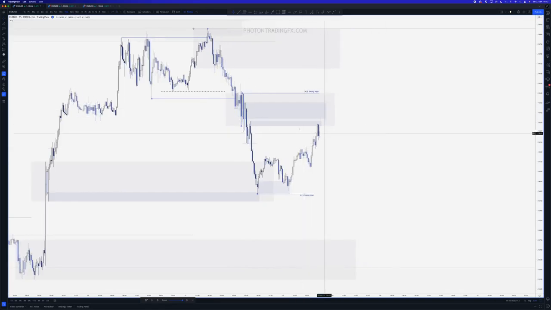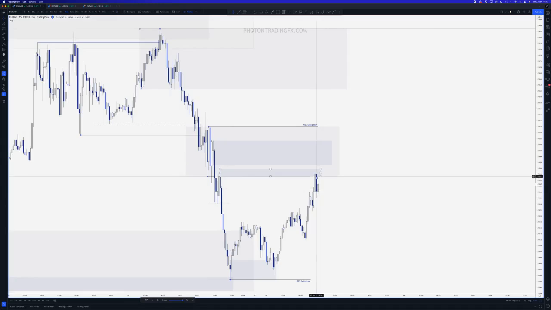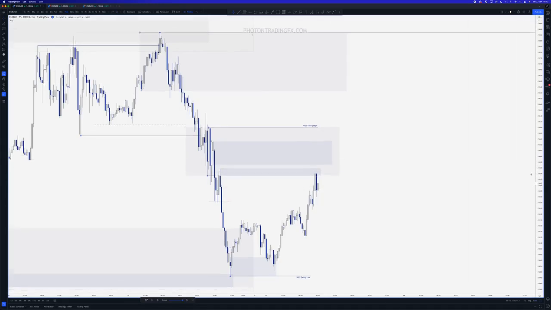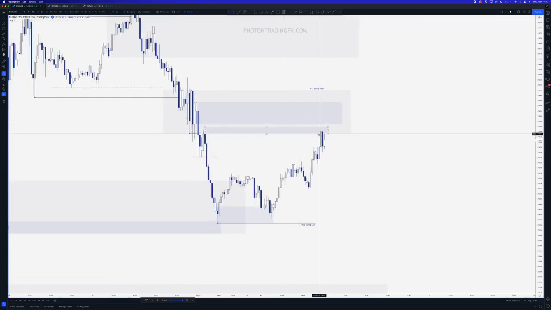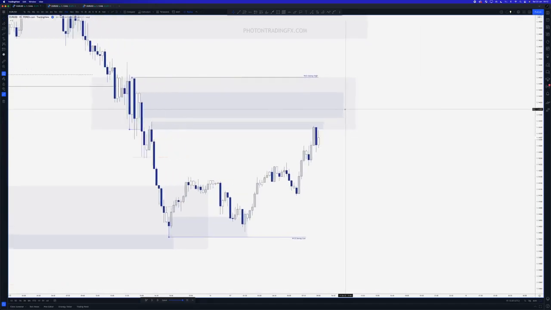So that is that risk, and also price could come up into this unrefined extreme. Okay, so that's another thing I would be cautious of. But that's fine, because I'm willing to take a loss in these areas. In an area that's as high probability as this, if I take a loss, I'm not going to be upset. If I took a loss down here, I'd be a little bit more upset, right? Because I know it's not really high probability. Up here, these are the places I'm not going to kick myself if I take a loss.